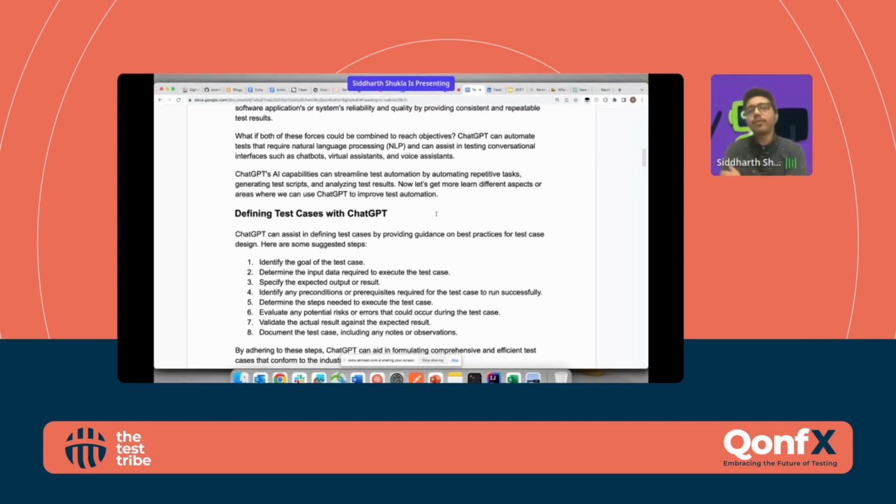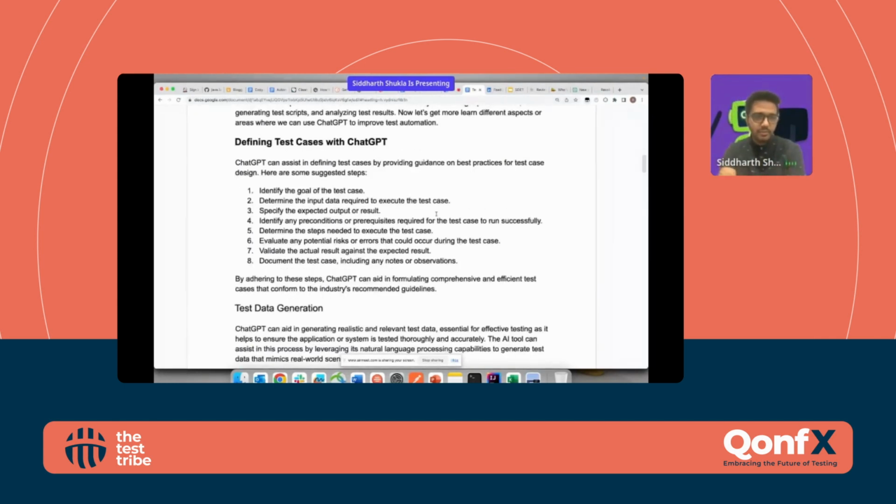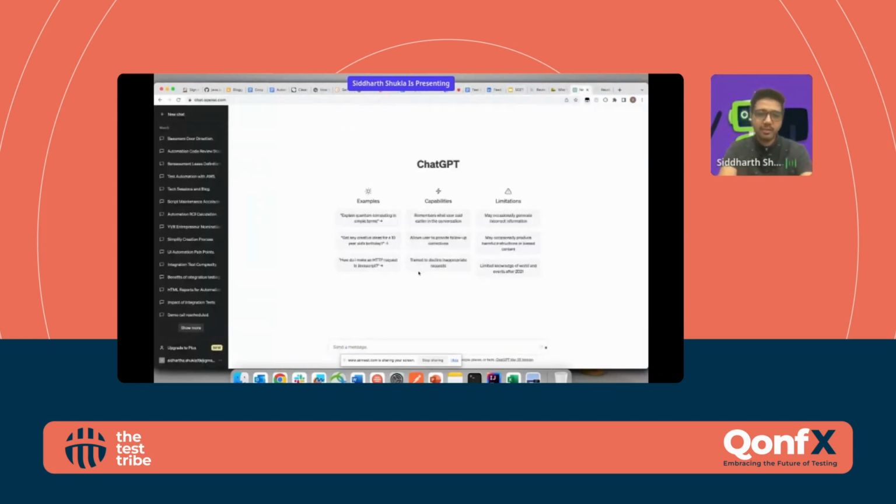So the first thing that you can do is define test cases. It actually writes very nice test cases. For example, if you ask it to write test cases, I guess you must have tried this one. If you haven't, then give it a try. For Gmail login scenario, just see what I'm typing, it will help you with positive and negative.